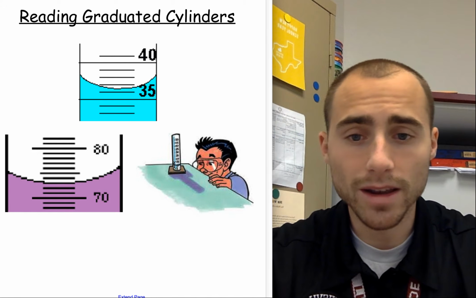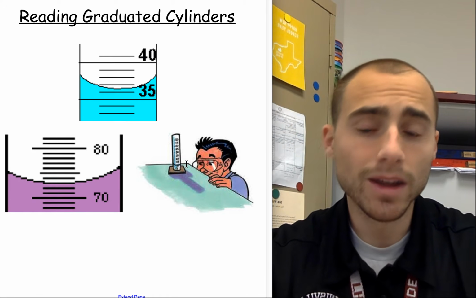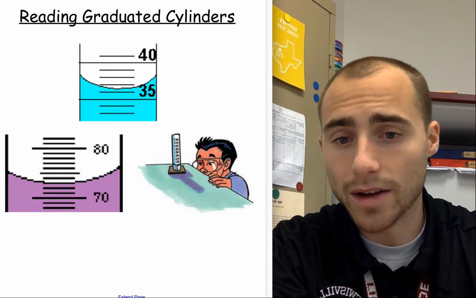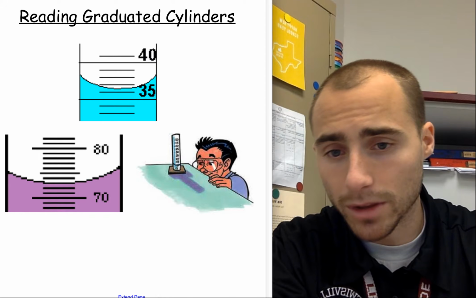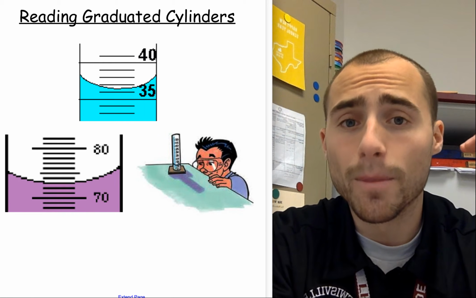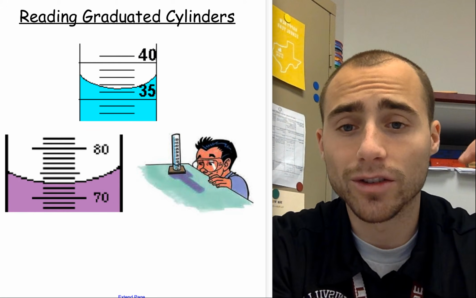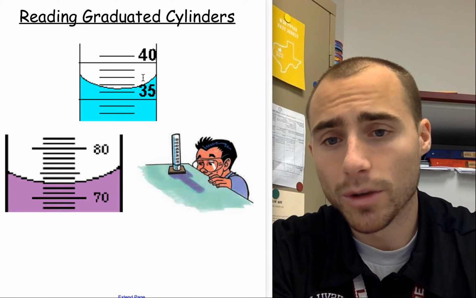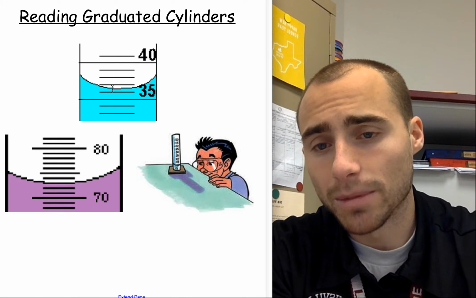So you can see right here, he's got it about 10 milliliters, but to find out exactly how much is in there and get the appropriate measurement, you have to get down and actually visibly look on an even plane with that liquid to tell how many milliliters or liters are actually in that graduated cylinder. So that's step 1.